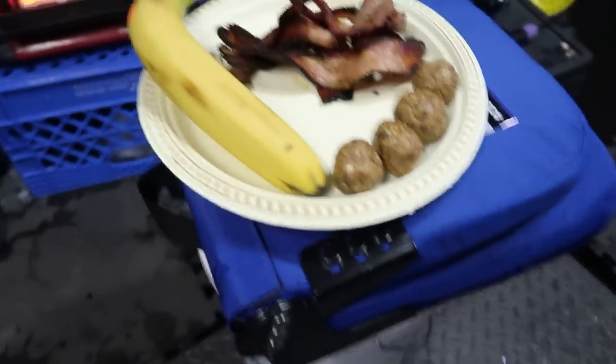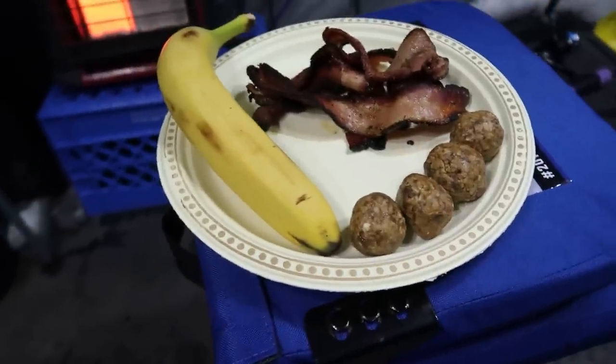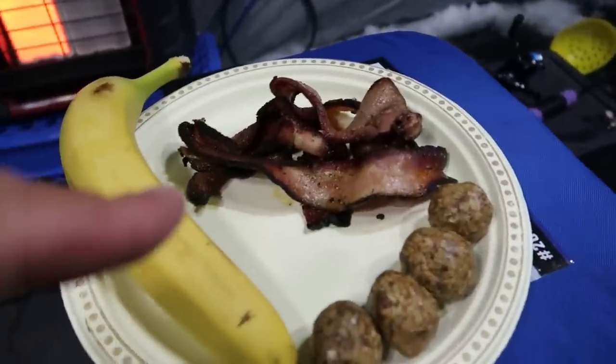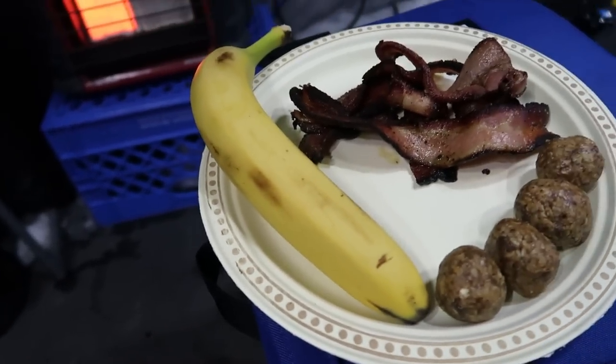Okay, here's my breakfast of champions for this morning. Protein balls made by my wonderful girlfriend Cindy, some homemade maple habanero bacon, a banana, the banana is not homemade, and some orange juice. Just trying to make it happen. The plan right now is to fish till like 10, 10:30, maybe 11 o'clock, and then venture out and find something else for the afternoon and the evening and set up in a different area and hopefully do a different video. So I'm not going to wrap this video up yet. We're gonna fish this morning yet.